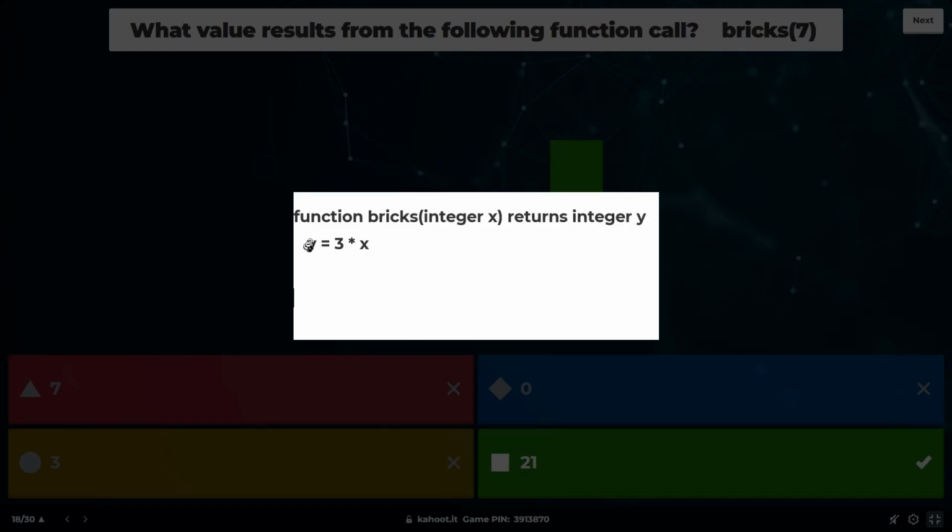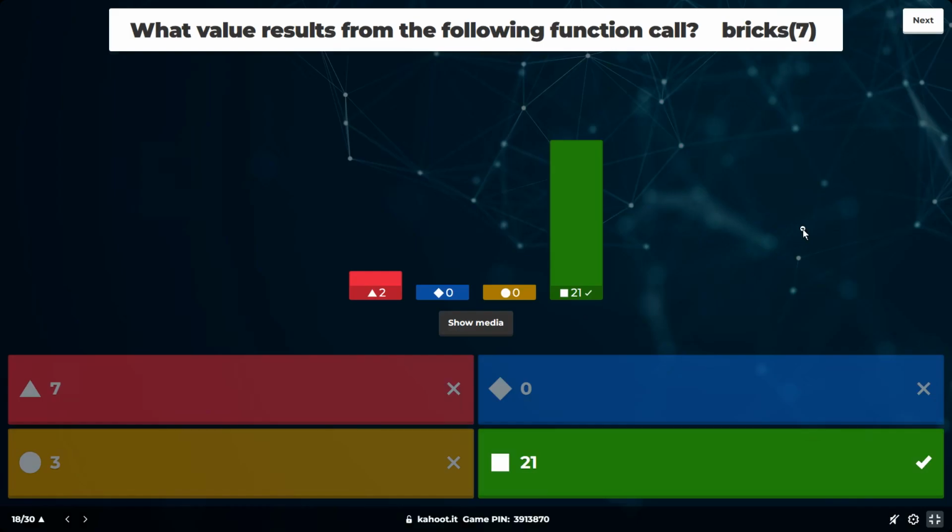Let's get into the program. Y is equal to 3 times X, whatever was sent into it. That's 7. That's the end of our function. It didn't actually do anything to start with, but it is returning this value. Once it's done, it says when you're finished, return whatever the value of Y is. Y happens to now be 3 times 7. That's going to be 21.